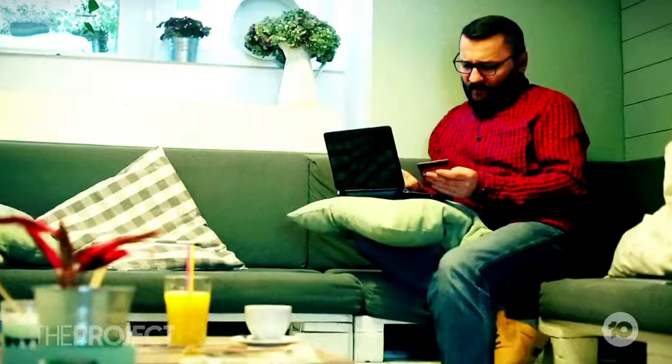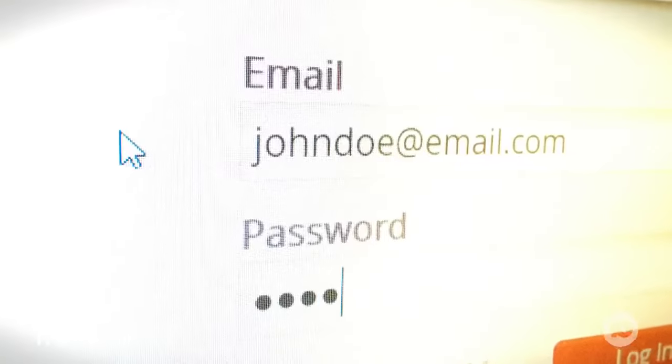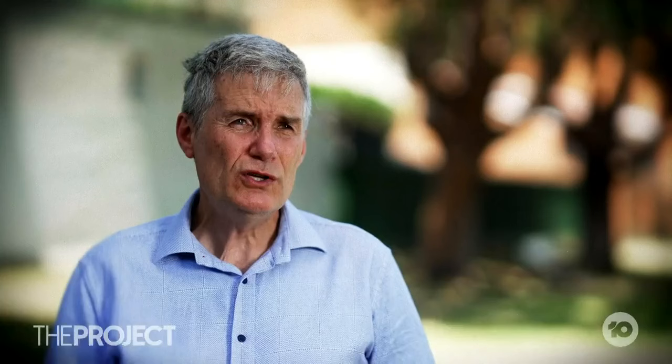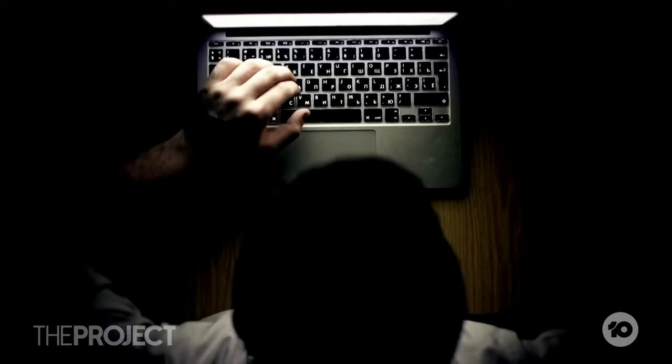Almost two-thirds of people use the same passwords across multiple accounts, making themselves easy targets. I've got like four or five little combinations that I roll through — you never want to forget it, it's just a lot easier if you use the same one. But the solution is simple: you don't want to use the same password in multiple places. If you use the same password and account name, then you're just really asking for trouble.